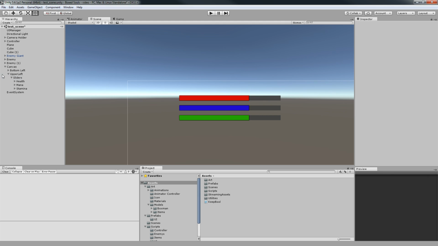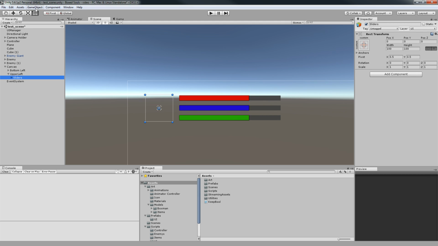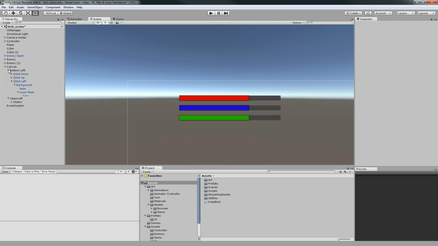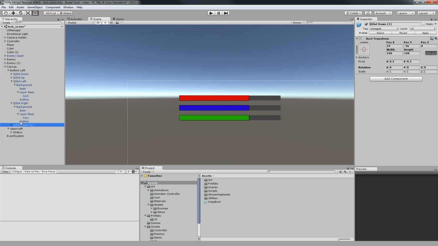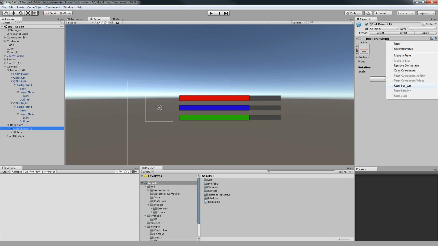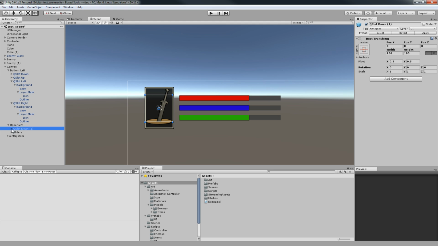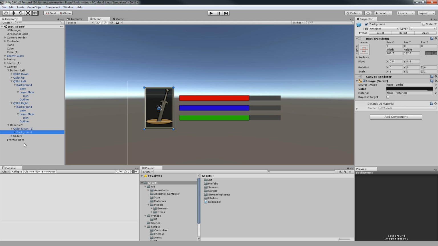Let's put the sliders in here. Let's copy one of these slots, bring it in here. Reset position. We don't want the icon, or we can leave it just to have an idea.